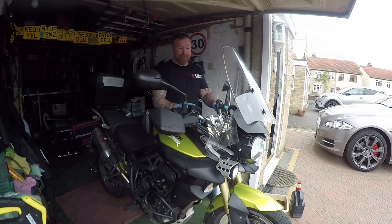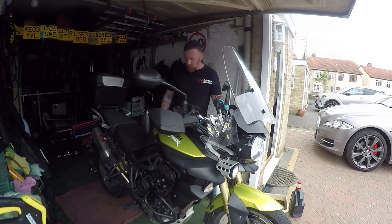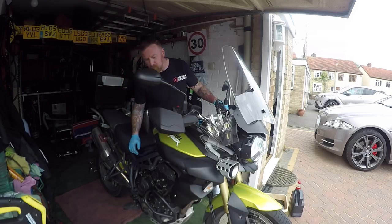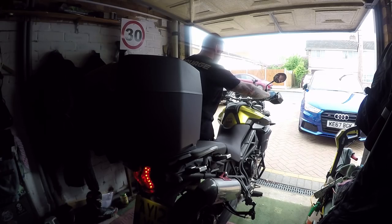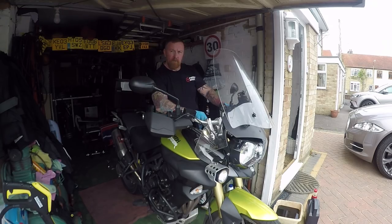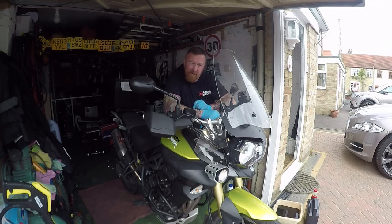First start. Here we go. Clutch in, fingers crossed. I have to say — as you know I ride this every day and have done for several months now — the throttle feels very responsive. I know it's only ticking over in here, but before I had a little bit of lag; there's no more lag. So it needed a service. I'm going to recheck the oil, then go for a nice little ride, check it again. Job done.